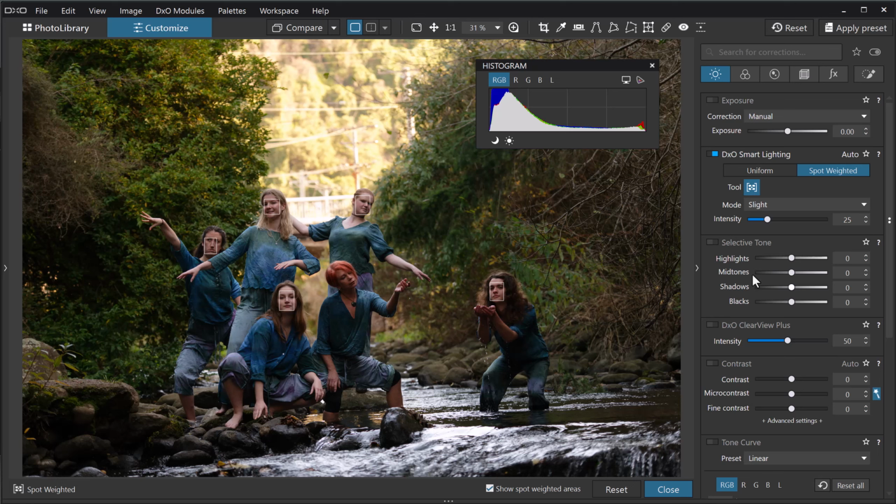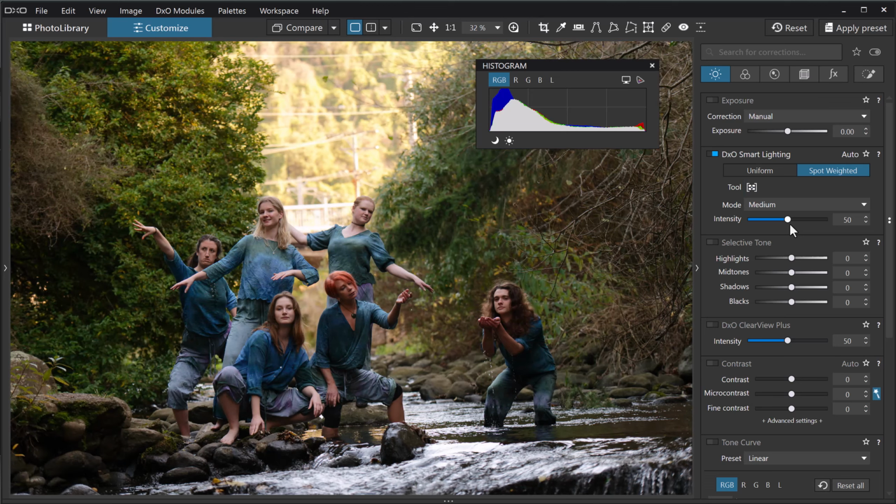And I reckon that'll be great. Now I might just see what if I do a medium here, just pick that up a little bit. And that's probably a nice place to leave it. Now I could just go ahead and click on my tool again to deselect it, but a great tip, it's one of my favorites, so I like to share it as often as I can. If I press escape when I'm on any tool, it will deselect that tool. So I'm back to my normal now.